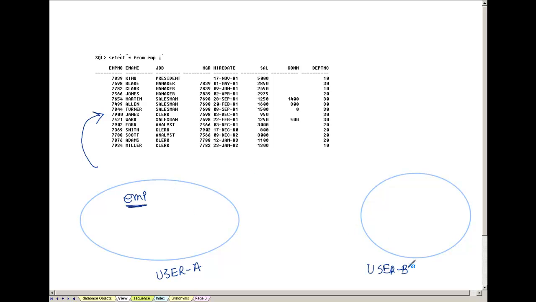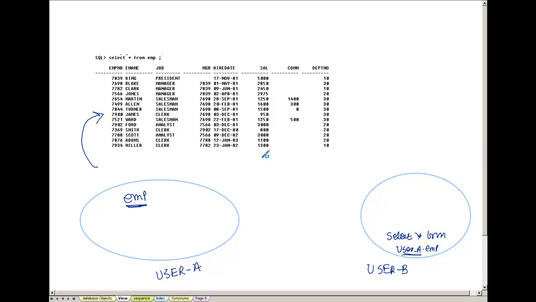So when user B logs in and does select star from user_a.emp, because the table exists in the schema of user A, you give the username dot table name. If the right privileges are given by user A, then user B can access all this data.